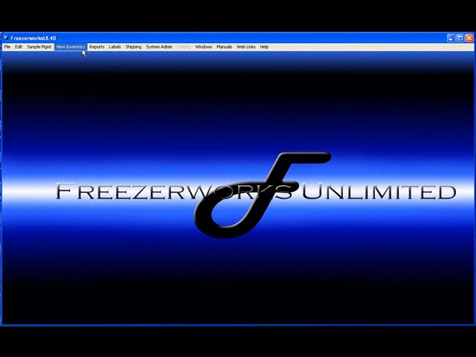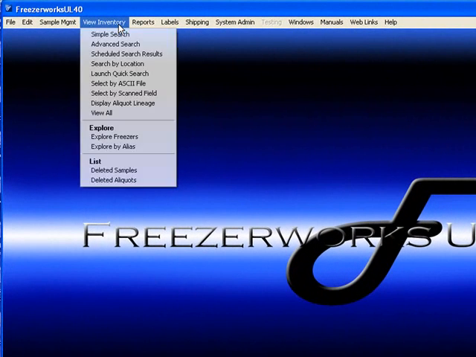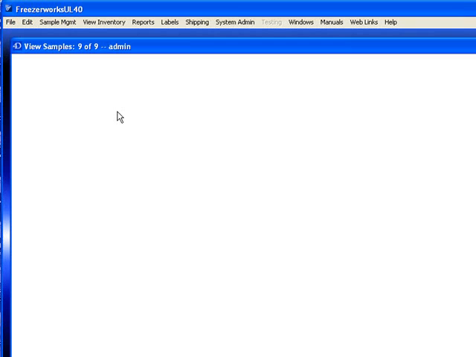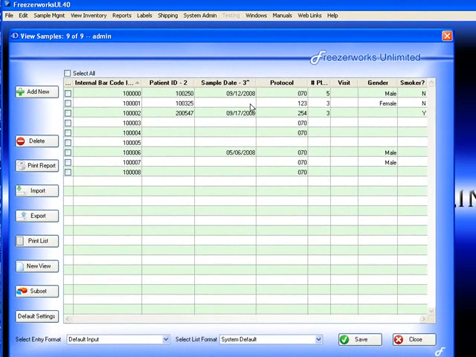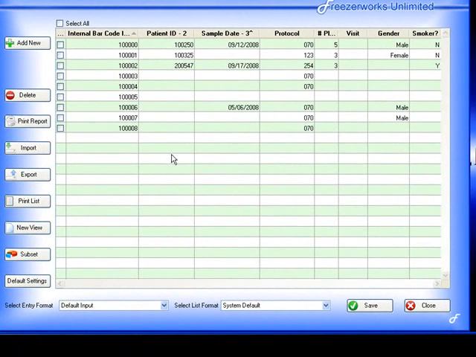We're going to come back to these searching options, but before we do, let's go back to our sample selection here, and I want to show you the new view option. I've got these 9 samples selected, and perhaps I want to do some work within this selection, maybe create a subset, but at the same time I don't want to lose my original selection if I want to come back to it for some other reason.